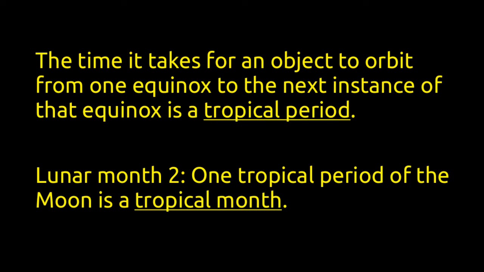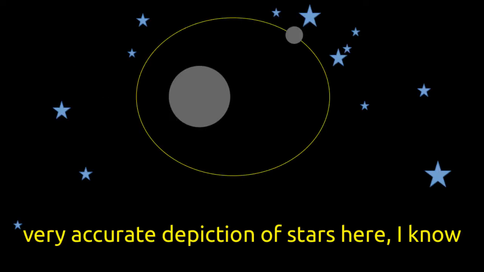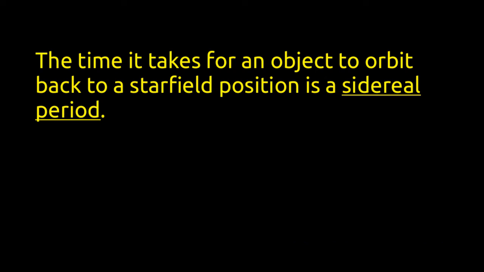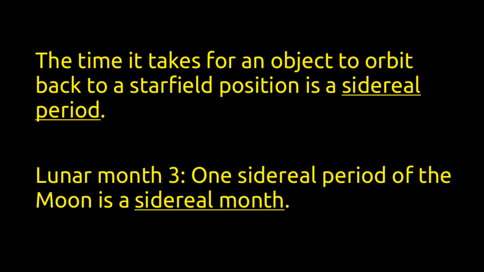The Earth, in fact, has an axial tilt, and one tropical period of the Moon around the Earth is called a tropical month. If stars are visible in the sky, and this field of stars is relatively static in apparent position with respect to each other, then one could define a complete orbit as a return to the same position with respect to the field of stars. This defines the revolving object's sidereal period. One sidereal period of the moon around the Earth is called a sidereal month.